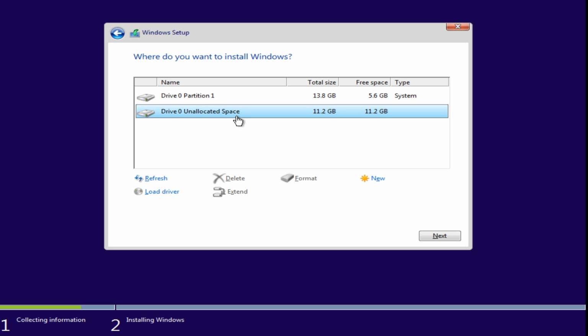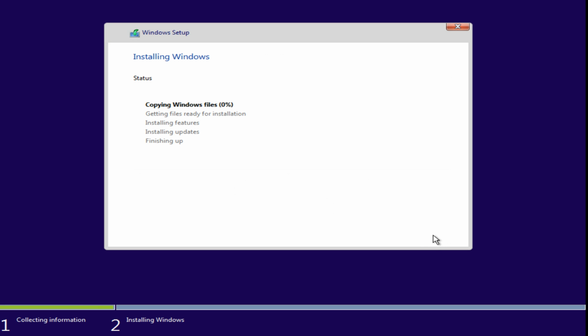But anyway, we're going to click on New. We see our size. We have 11,454 megabytes. Like I said, I did change this number. I went back and upped the size of our partition. So now we're going to click apply, and we're going to see our type of partition change to primary. We see the total size is 11.2 gigabytes. We're going to click on next, and there we go.